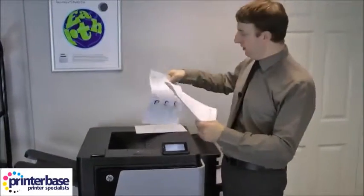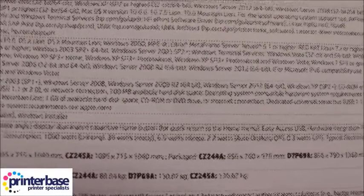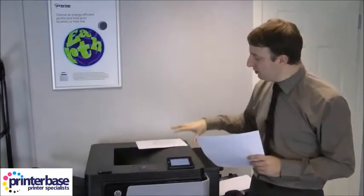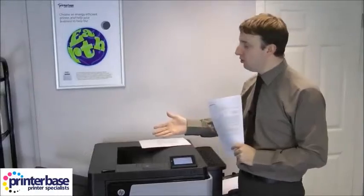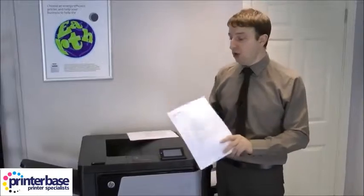the other issue that we've got with this machine, if we can just bring you in a little bit closer, you may be able to see that the text is very, very poor. It's very difficult to read. Now, the problem that we've got is that there's no settings on the ePrint app to change the resolution. And I've checked the resolution settings in the printer and it's in the second from top resolution, which should be brilliant. So obviously there's maybe some more investigation that needs to go on, but this is straight out of the box, so it should, in my opinion, work pretty much immediately.